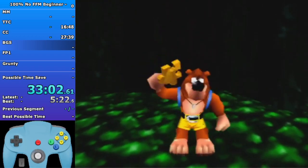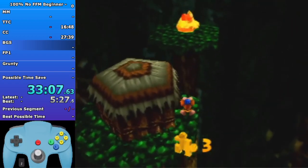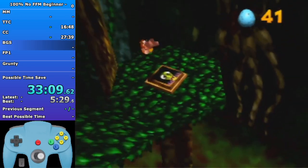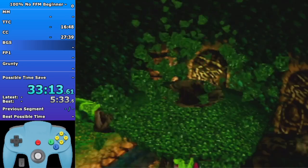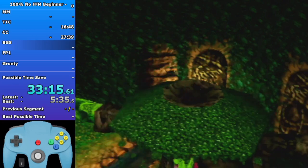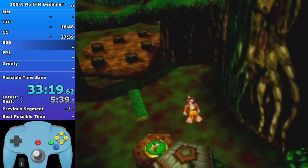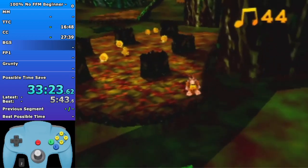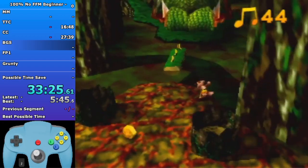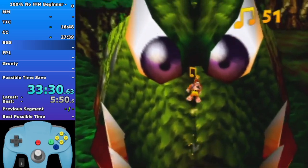Here you're gonna roll down, shoot the Croctus as he's closing his mouth, then roll off, flutter, and try to Beak Bust the switch. Shoot, roll, flutter, Beak Bust. You can overlap these cutscenes - it's kind of difficult but it saves a bit of time. Get into Talon Trot as soon as you can - don't do a big jump like I did there, just do a small jump onto the hut. Make sure you slide off - if you spam A to jump off you might take frame-perfect fall damage by accident.